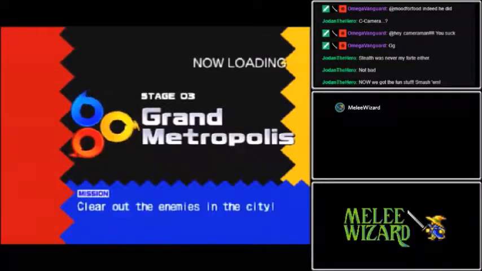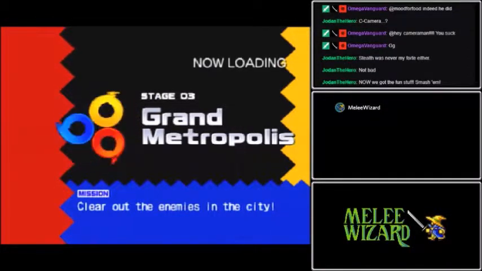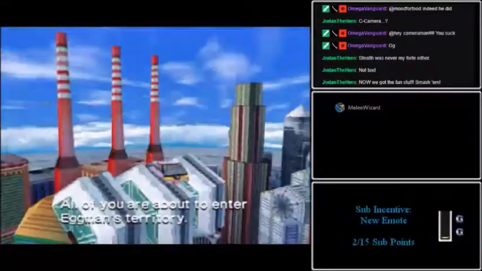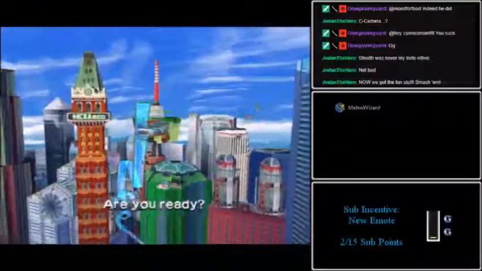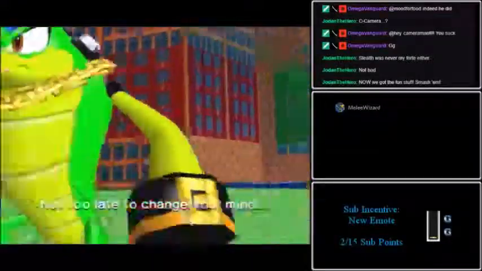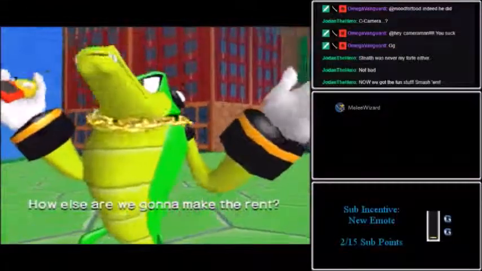Grand Metropolis. Clear out the enemies in the city. Okay. Kill count. Alright. Cool. Fine with me. Now for the real test. All of you are about to enter Eggman's territory. Are you ready? Not too late to change your mind. Why do you think we're here? How else are we gonna make the rent?